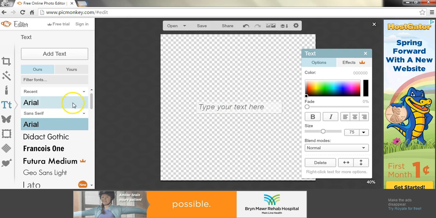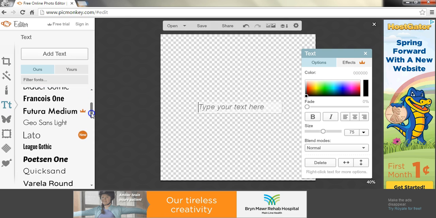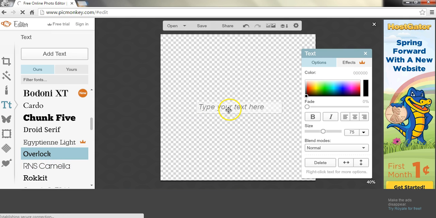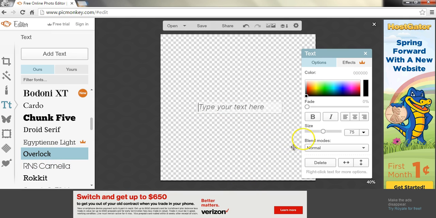And now if I want to, I can change the font over here to be all these different kinds of fonts. And I'll just find one that I like. Let's go with this one. After you click on the font, it will display right here on the right if you want to have it bolded, italicized. This will be align left, center, or right, similar to Microsoft Word, for example. This is the size right here of the font, and this is the blend modes. I don't really use blend modes that much, but we can get into that if you'd like.